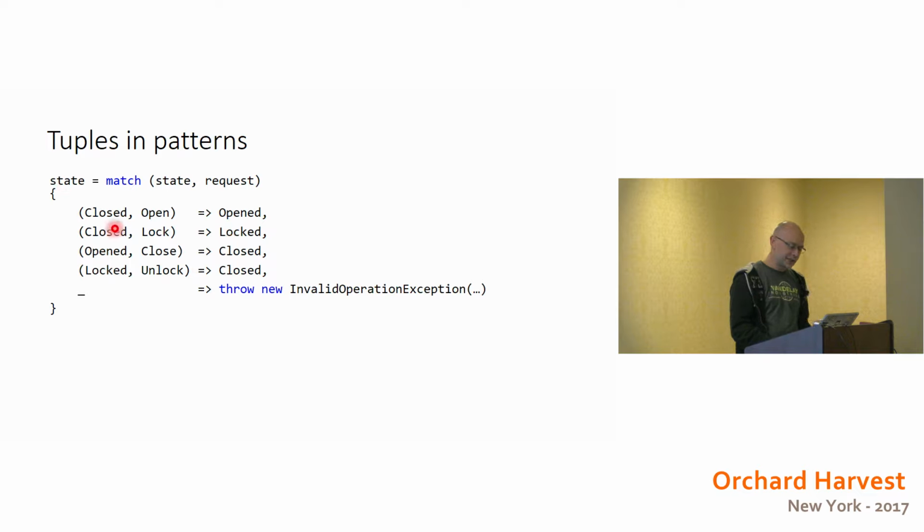So here what this is saying is that if the state is closed and we are asking to open it, then we return an opened state. If the state was closed and we're asking to lock it, it's already locked, so it's still, oh no, locked is different. Okay, so we're returning locked. If it was opened and we ask to close it, then it becomes closed. If it's locked and we unlock it, now it's only closed but unlocked. Okay, making sense? So you have three states: open, closed, locked. And this describes all the ways you can transition from one state to the other.